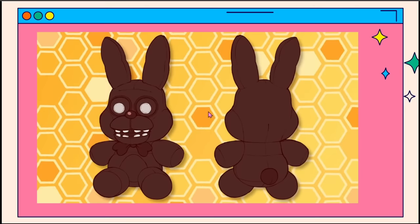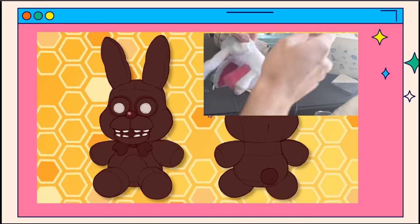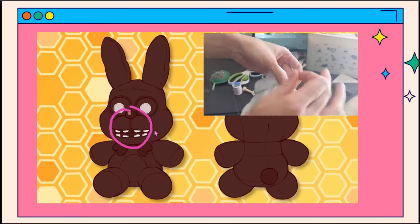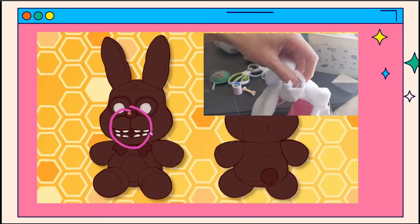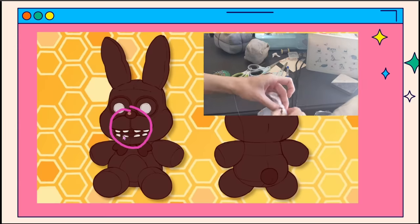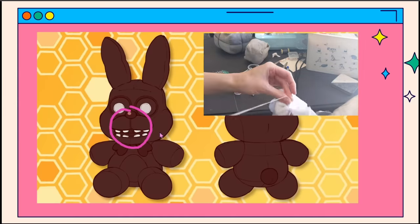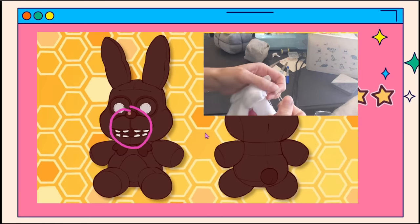Now we have shadow rabbit. This one, surprisingly — at first I was like 'oh, that's simple, it's all one or two colors.' But no — look at that mouth, look at those teeth details. Actually, now that I look at it again, you could definitely get away with some felt action in there, and you wouldn't even have to open up the jaw all the way. Kind of do a little illusion — have a dart in here, have it sunken in a little bit with extra fabric. Yeah, that could not be that bad. Or it could be really bad, I don't know. We'll give that four stars.